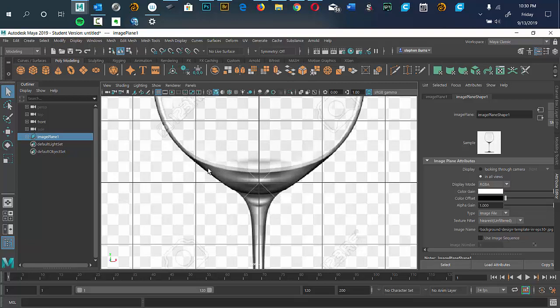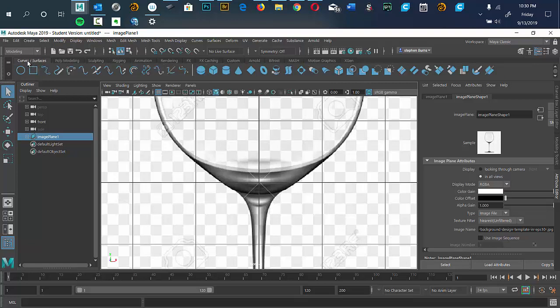If I target my spline tool, see up here at the top, poly modeling is a tab that I'm in now. That's the workroom I'm in now. If I go over to curves and surfaces right over here, you're going to have several different styles of curves. The one I prefer you to choose is the one that's like Photoshop. And that's the very last one on the right-hand side. If I target that, now just watch me here, and I'm going to let you guys do it. It's going to be kind of a little tricky at first. Once you get used to this, you'll be able to outline things very quickly.